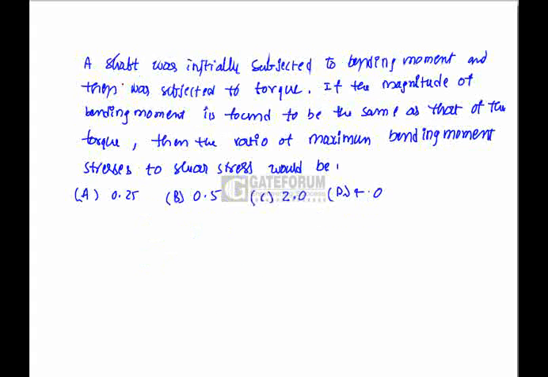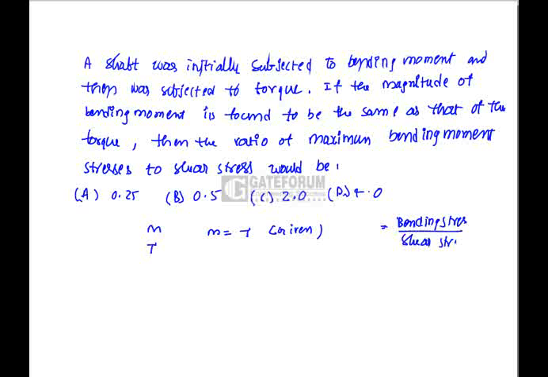The question is, a shaft was initially subjected to bending moment and then subjected to torsion, bending moment and torque. If the magnitude of the bending moment is found to be the same as that of the torque, M is equal to T, then what is the ratio of maximum bending stress to shear stress? This we have to find out.